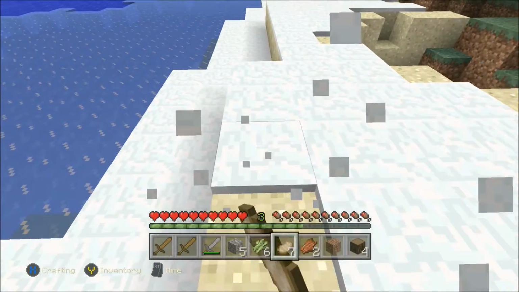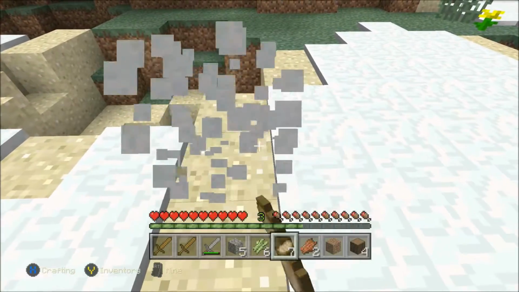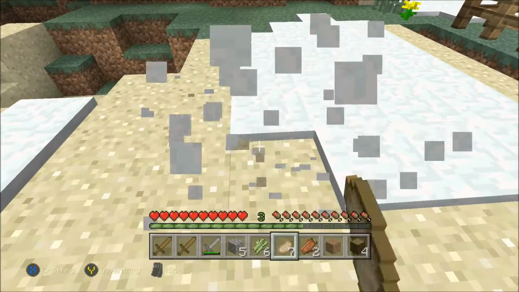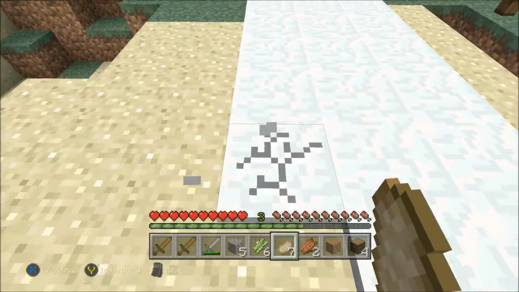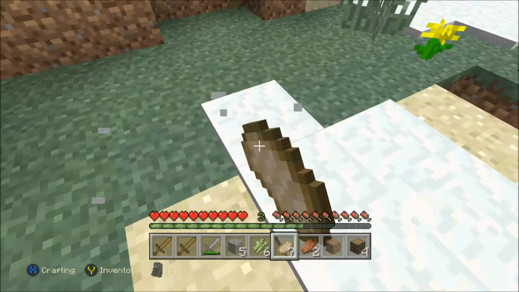So I'm just actually going to flatten this land down slightly and build the house further out this direction and maybe a wee bit wider as well, just to make sure that there's room to move around and there's room for chests and other resource storing and crafting materials.